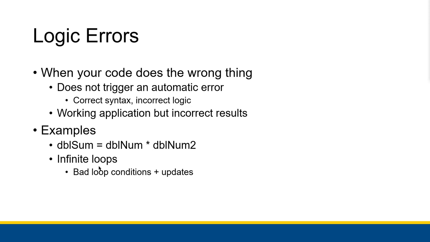Infinite loops are also an example of a logic error, because somewhere in your combination of loop conditions and updates, something went wrong. Either the updates are bad, maybe they're updating a particular variable in the wrong direction, or you forgot to update a particular variable. Or maybe you're updating in the right direction, like counting up with some kind of counter, but your loop condition is checking for the counter being less than a number instead of greater than a number, or vice versa. So that would be another example of a logic error: something in the logic of your loop, whether it be the condition of the loop or the actual thing that's updating some of the variables involved in that condition. When those pieces of logic are bad, then you get an infinite loop.